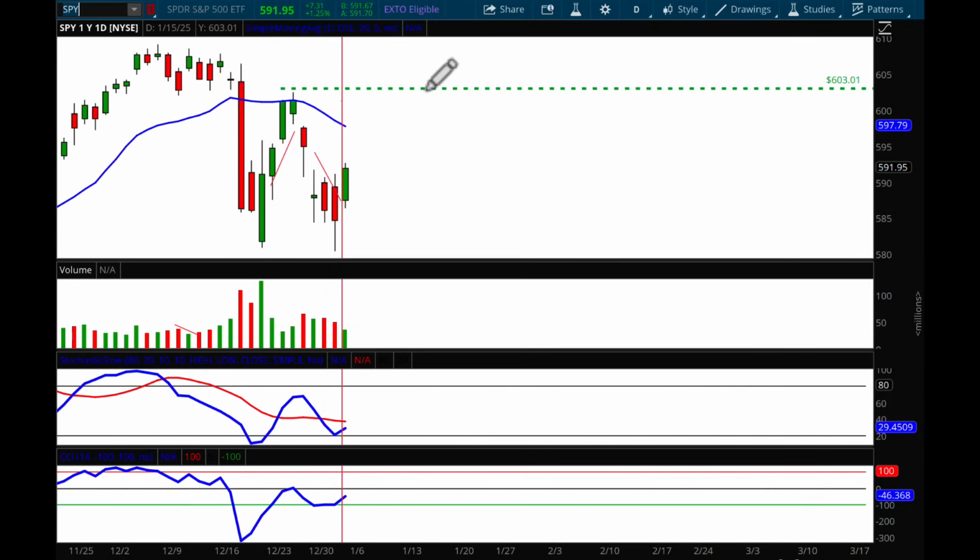Rally. So in other words, the majority of the time in this 7-day window, which includes the last 5 trading days of last year and the first 2 trading days of this year, we would have had to have averaged a price 1.4% above the original close at the beginning of the window. Hopefully that makes sense for you. We came far short of the average price in that 7-day window, which would have been 603.01.